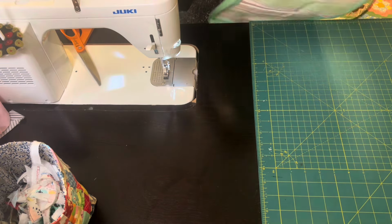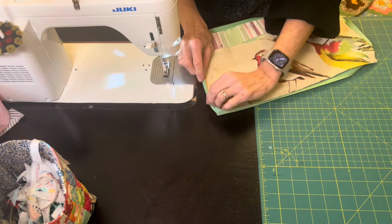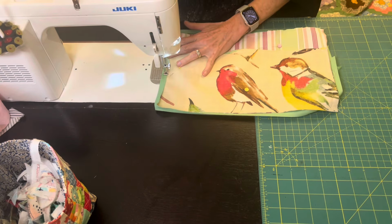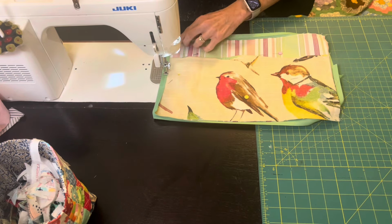Turned my little bag over to the front and just rolled that binding to the front, and now I'm going to top stitch all the way around.